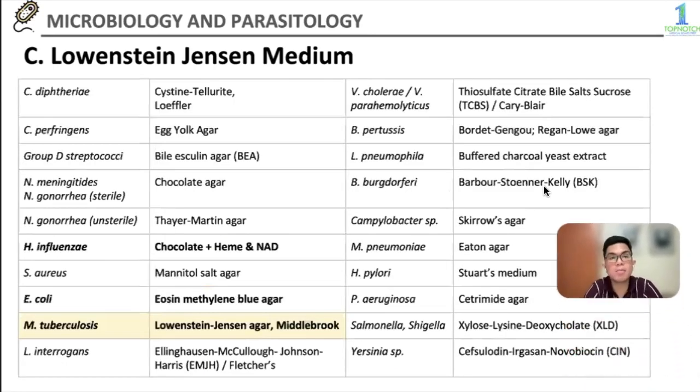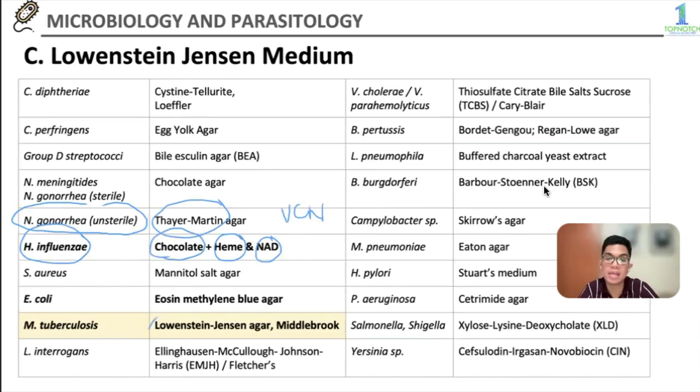Okay? So here's a table of your important culture media. So again, si MTB, dito siya. I'll also take note of important ones that you should know. So H-flu, no? So chocolate agar plus factor 10 and factor 5. Okay? So si N-gonorrhea, if sa unsterile sites, you want to selectively dapat yung medium. Kaya to isolate N-gonorrhea, so selective siya dapat. So use Thayer-Martin agar kasi it has additional antibiotics in VCN natin.